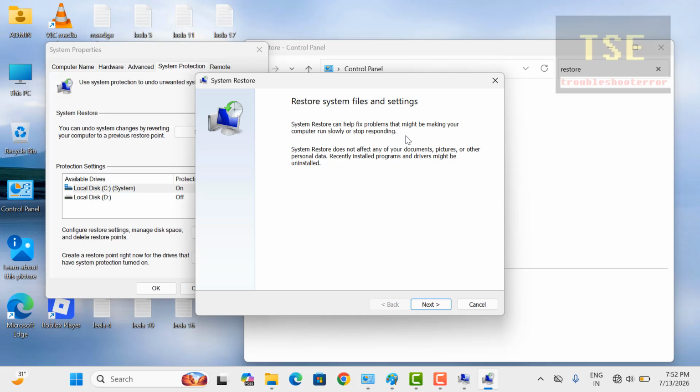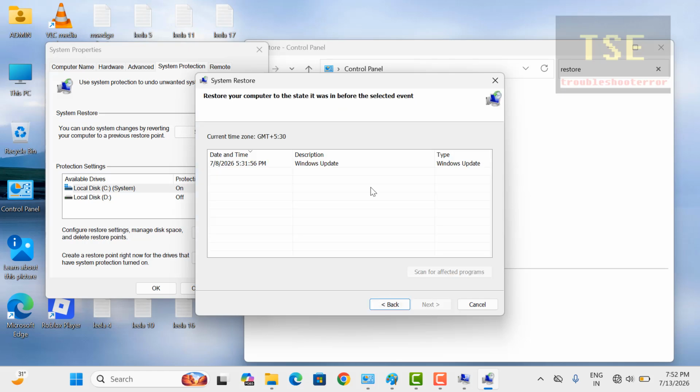System restore wizard will open. Click next. Select the restore point. Click next.